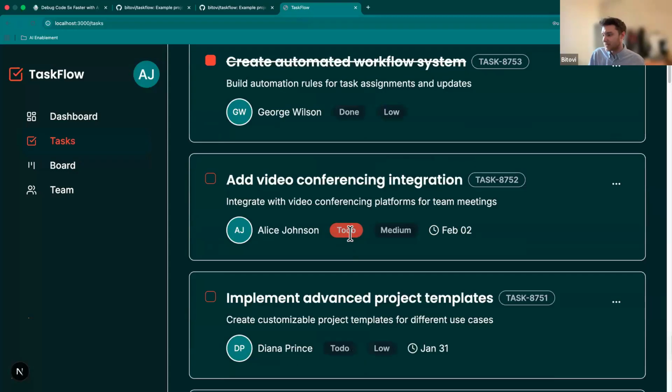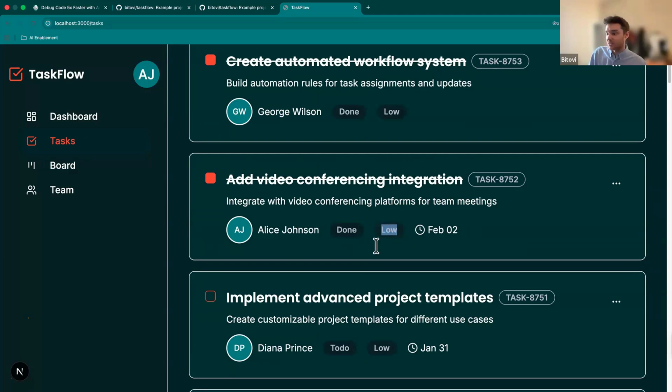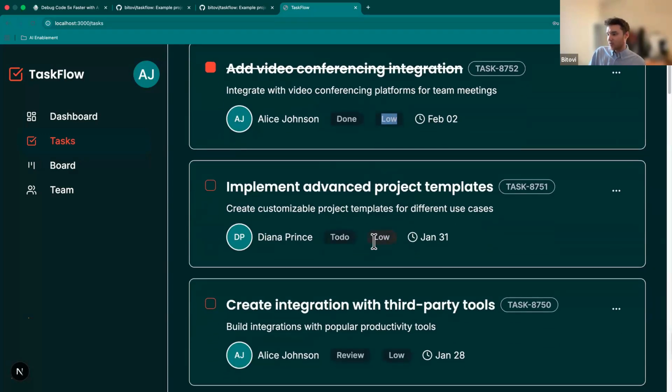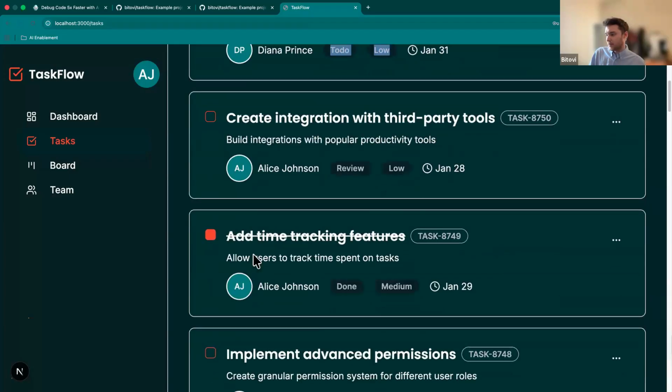So you notice here, this is to do. If I mark it as done, the priority changes. Now in this case, it's already low, so it wouldn't change. But in this case, again, if I change it to done, it changes the priority to low. Any questions on that? As long as you understand that that's a bug, then that's all we need to know here to try and debug it.